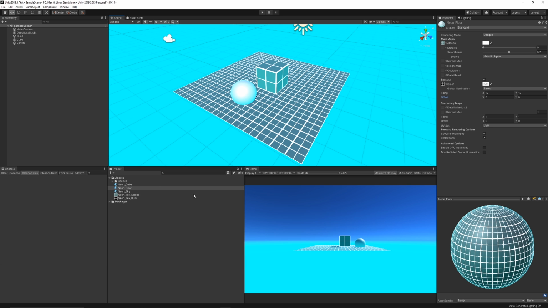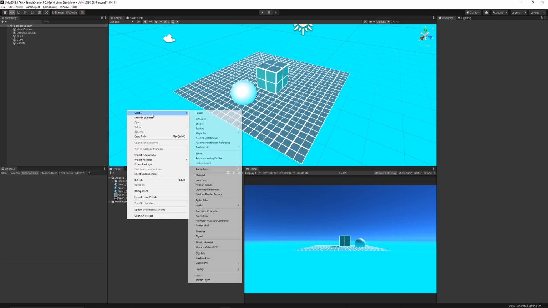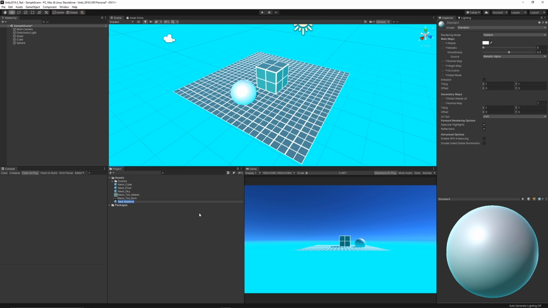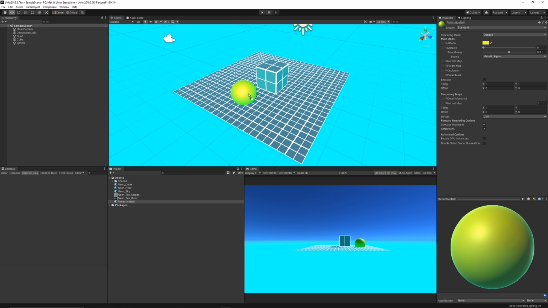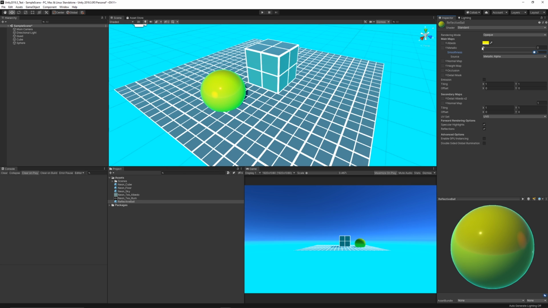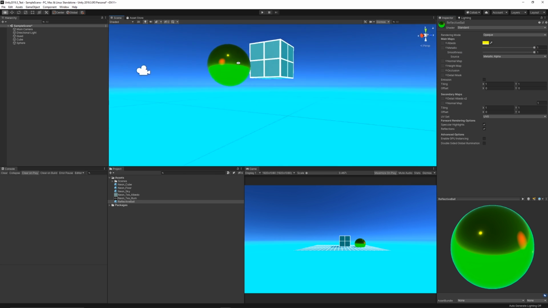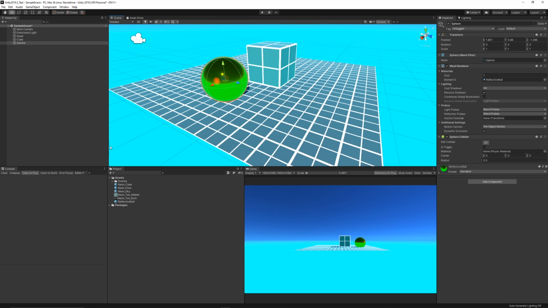What we can do is add a bit of differentiation to our ball. So we start adding a lot of different scenarios to our scene. We can right click, create material, and we'll call this reflective ball. Change this to a yellowy color, apply it to the ball that we've got. We can increase the smoothness of the ball so we get a really shiny look, and you could even increase the metallic value so we get almost a metallic looking sphere.